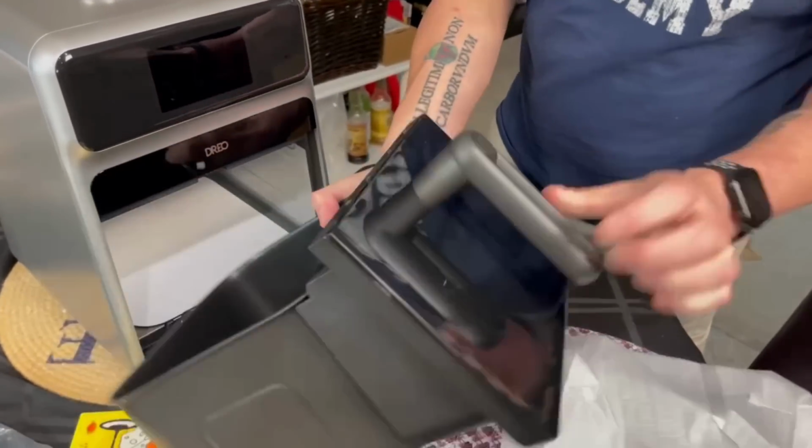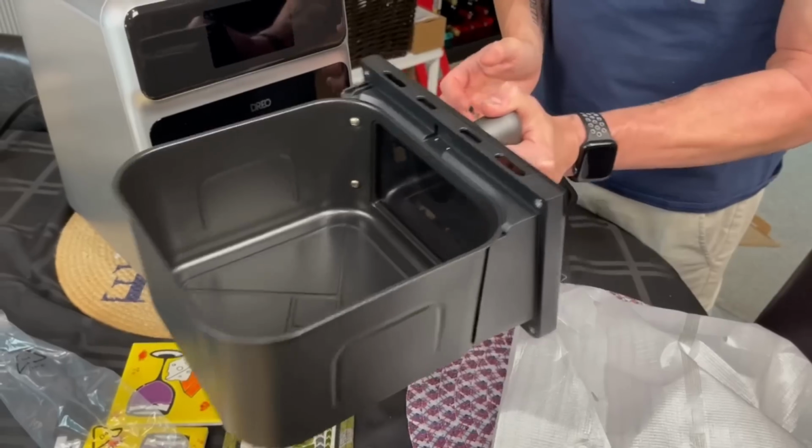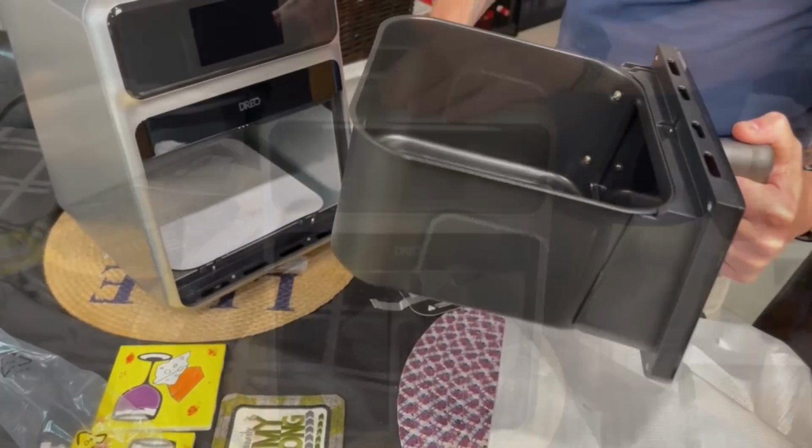Oh, this not only slides out, it completely comes out. So I imagine if you were doing something like French fries and you wanted to give it the old sauté trick, you could. All right, I'm gonna wash up all of the parts, figure out where, if any place on my counter, I can actually fit this thing, and then we're gonna start putting it through its paces.